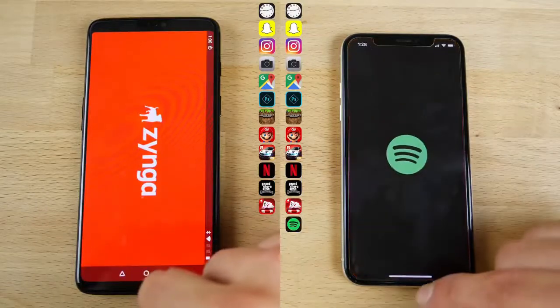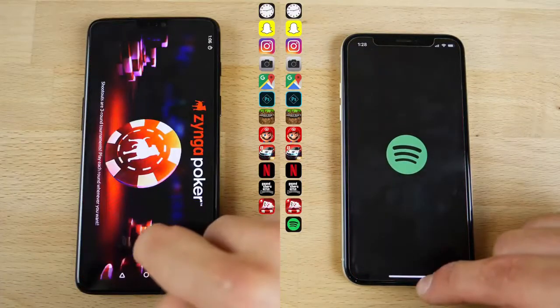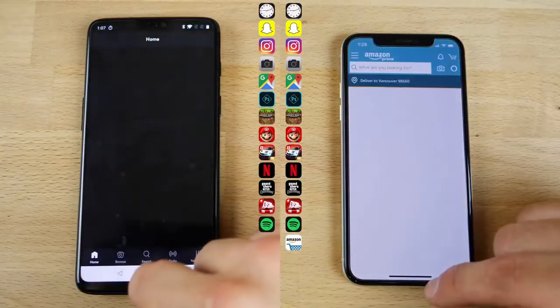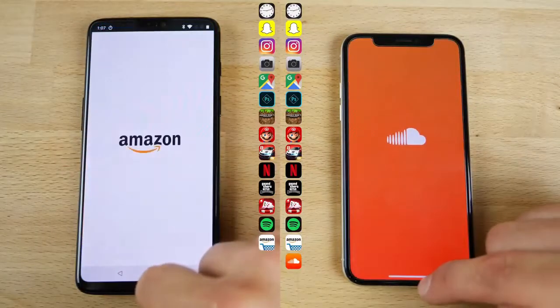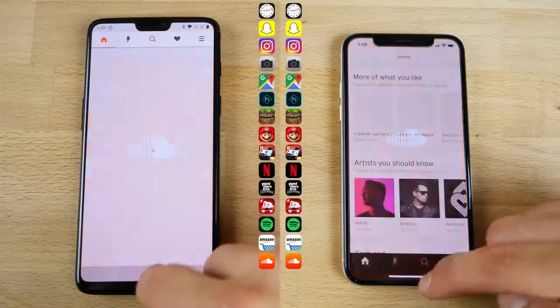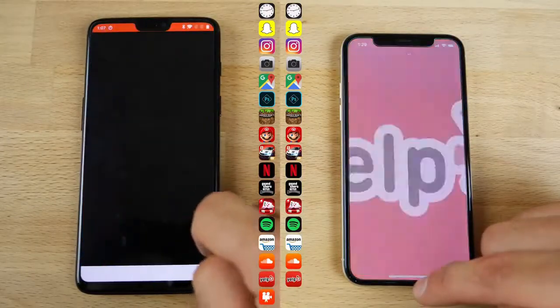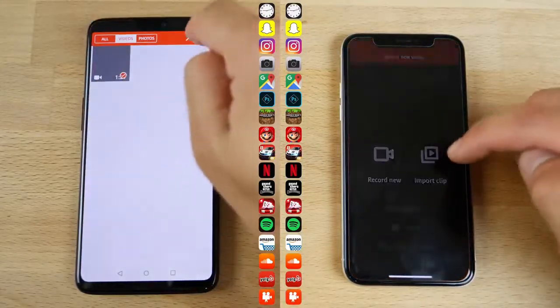I definitely think that the folks over at Qualcomm outdid themselves with the Snapdragon 845. Compared to the 835, I'm noticing such a massive difference in the OnePlus 6. This paired with their shortened animations, it really means good things for this phone. And comparing it to Apple's A11, it's so close. I feel like next year it'll be there.